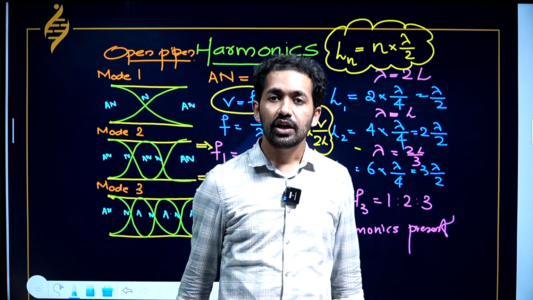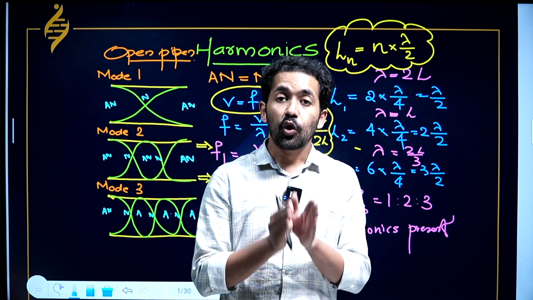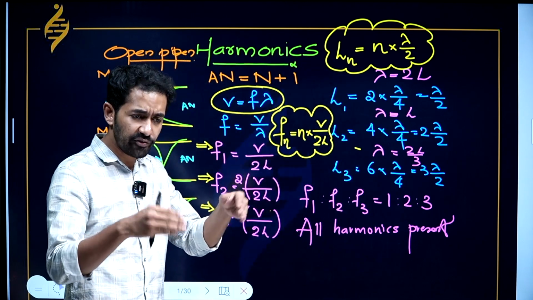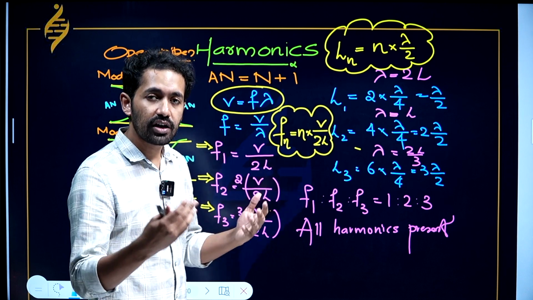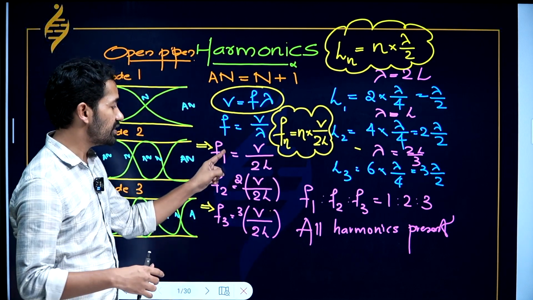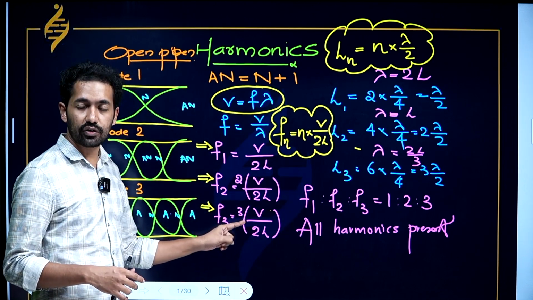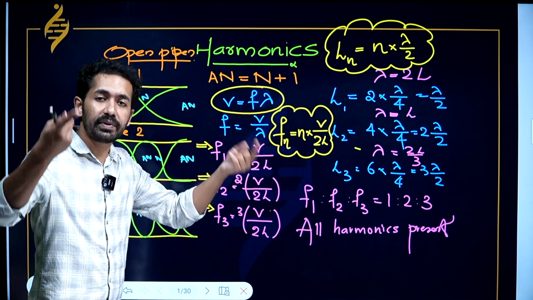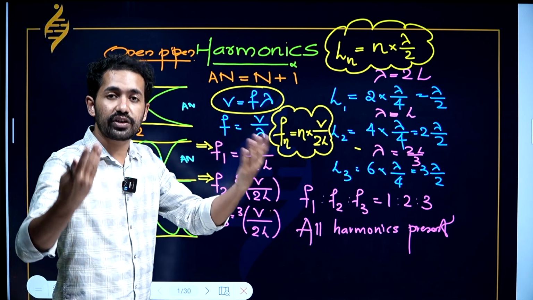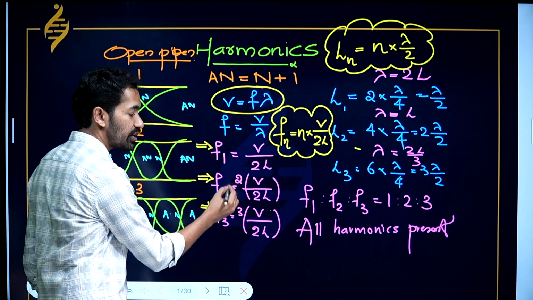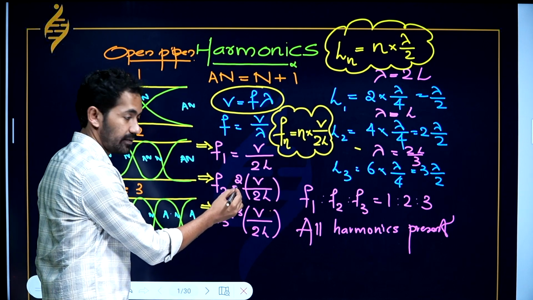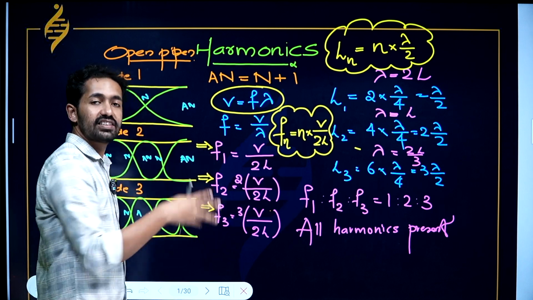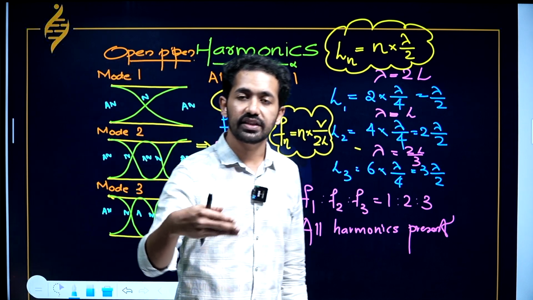And before that, what do you mean by overtone? Overtone. Over means the very next. See, this is the first tone, this is the second tone, this is the third tone. First overtone means what? Next to first. Means first overtone is the second one. Now what about the second overtone? The second overtone is the third one. So overtone means the next one.